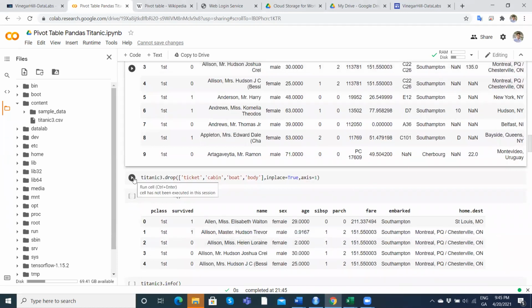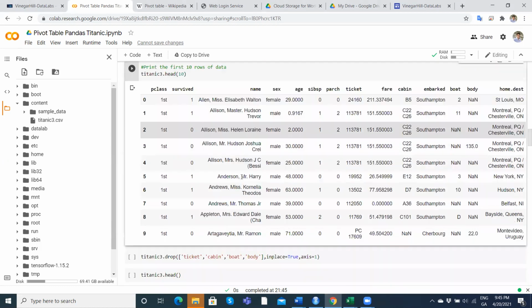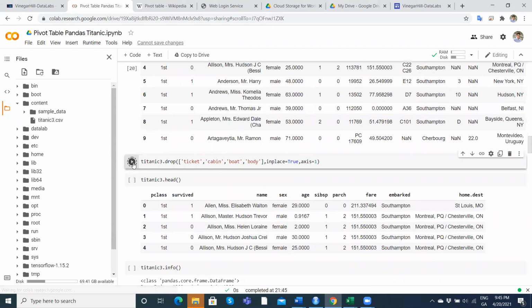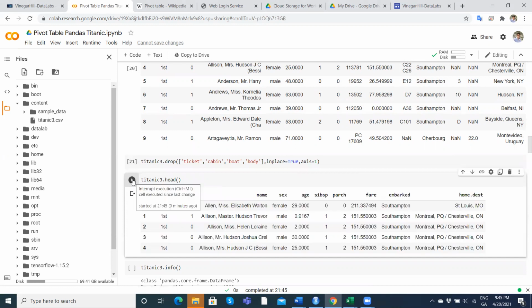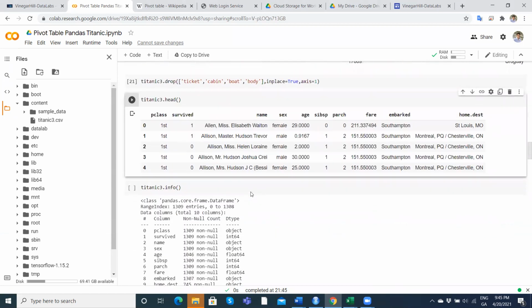And maybe we don't need ticket, cabin, boat, body, so we can just drop those using the pandas syntax, and take again another look at our data set, and you can see that now it's been slimmed down quite a bit.